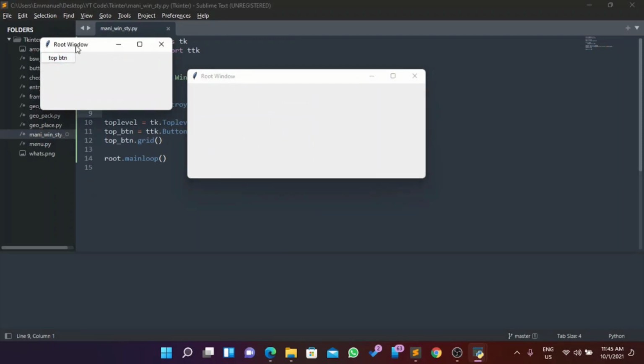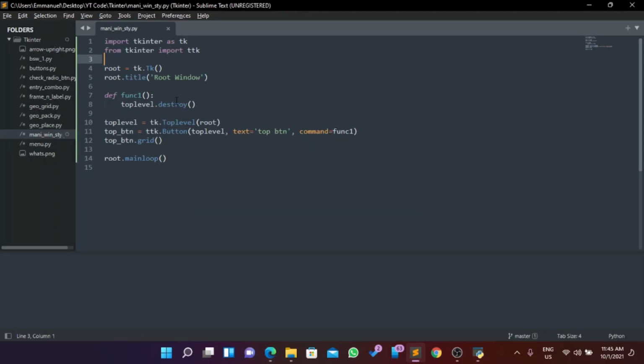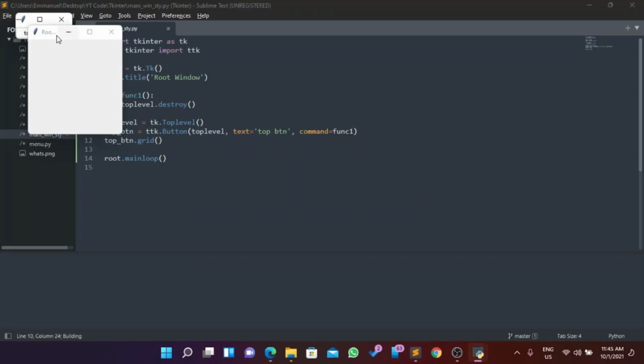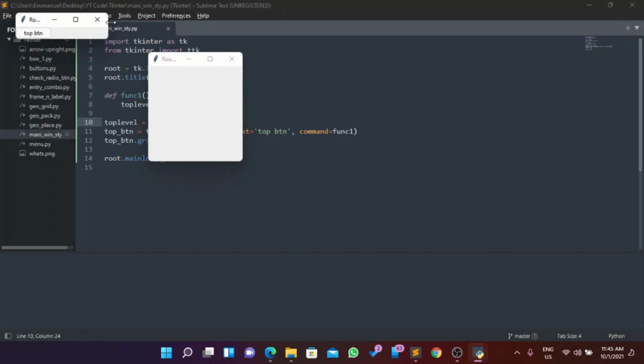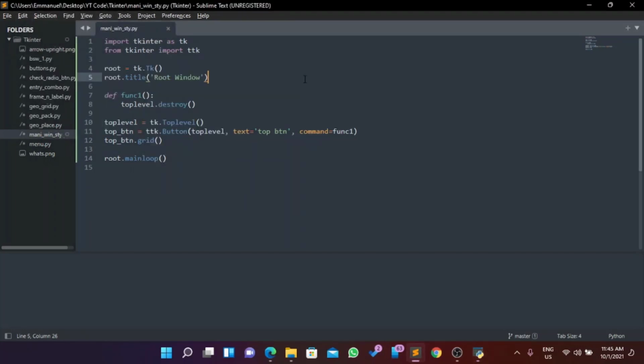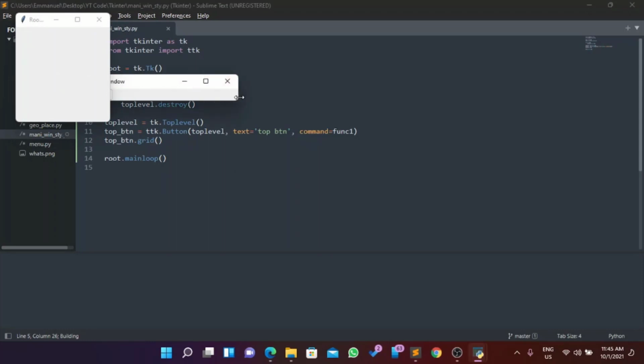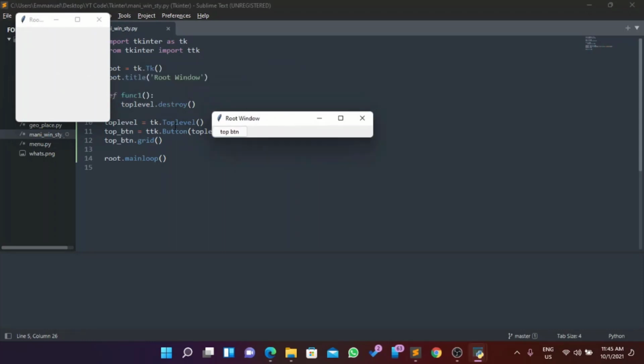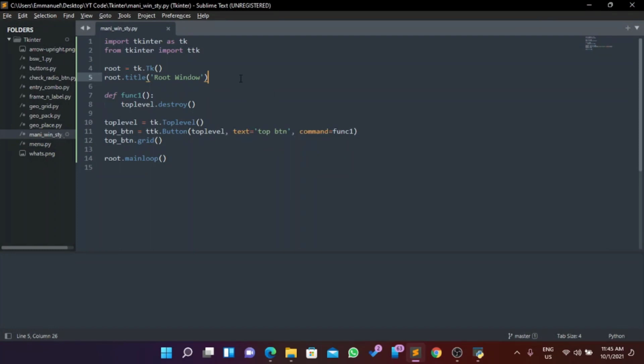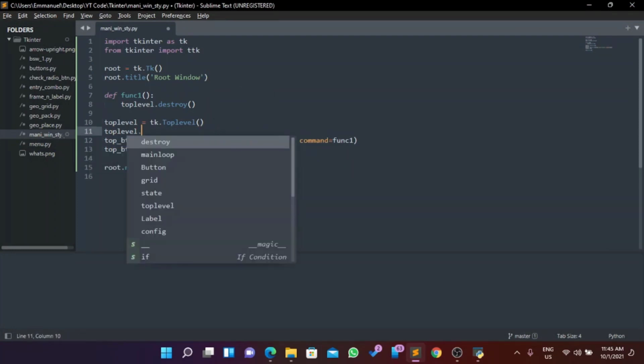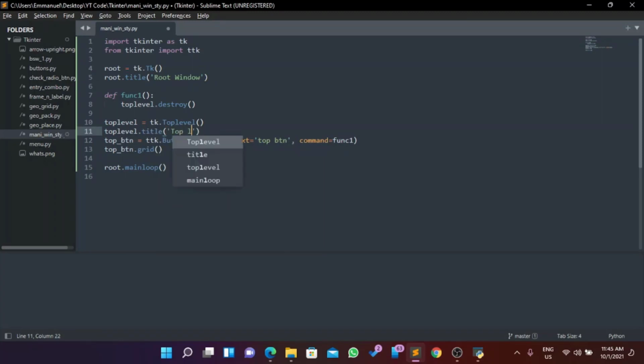This takes root window as well, since we're inheriting from this. I wasn't expecting that though. So I do Ctrl B. Let me run it so you see it clearly. So that's for you to know that even without inheriting from this top level, your top level still inherits from your root. As you can see, it gets the title of the root. That's how you set the title for your top level windows. To override that, you just come here and do top level dot title to override the title given to that, and call it top level window.